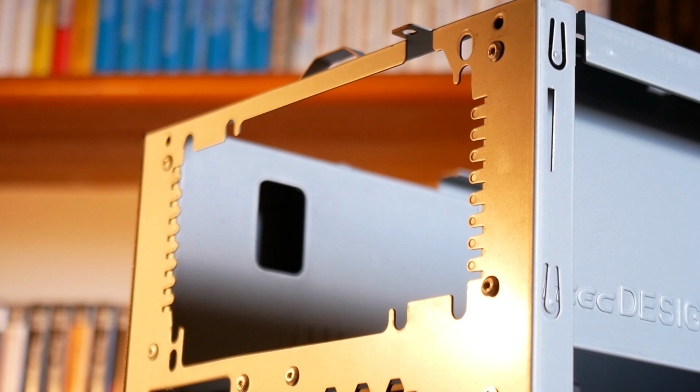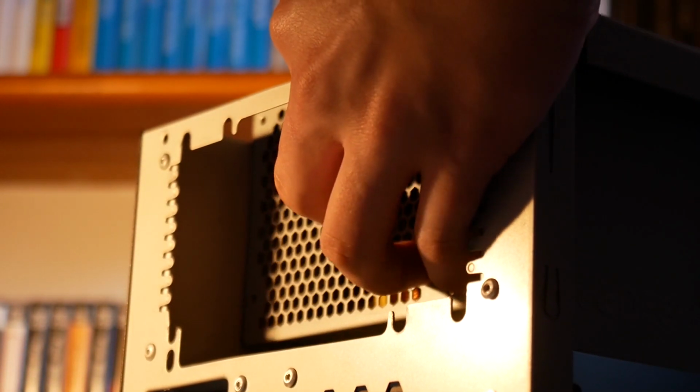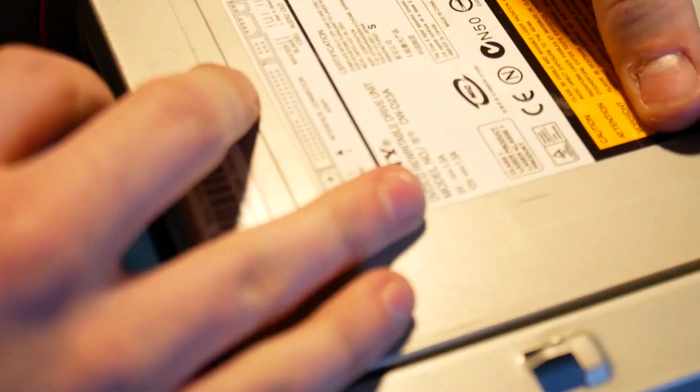Heading over to our case, I'm going to start by installing the power supply into the upper compartment of the case, along with our hard drive, DVD drive and floppy drive. Cable management in this case is pretty tough, with not a lot of room to work with in this area, but I managed to make it work.